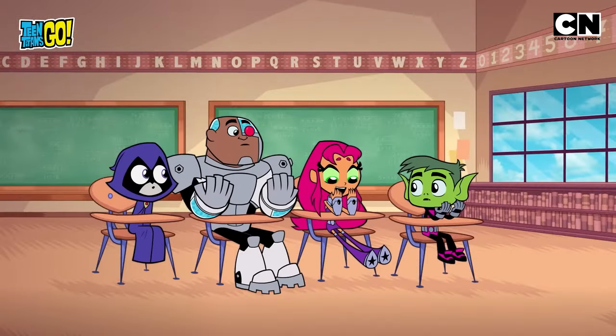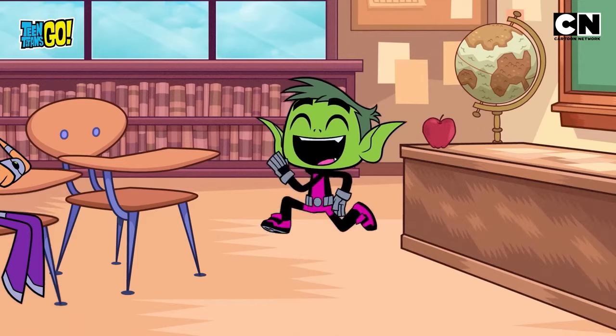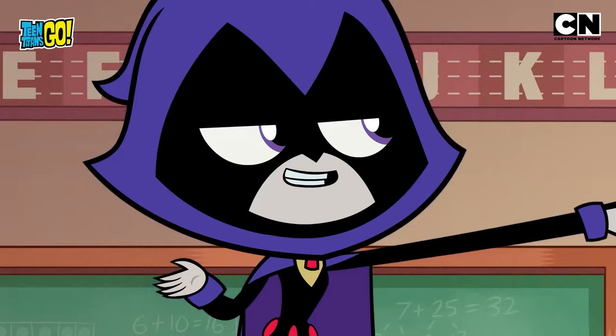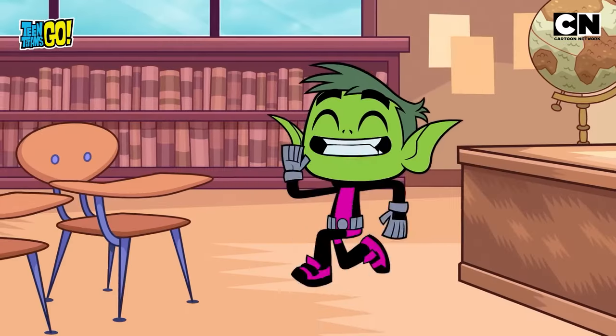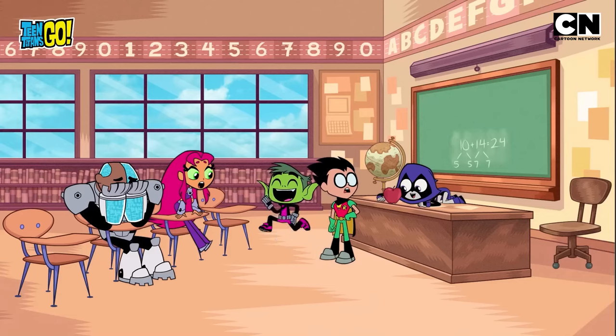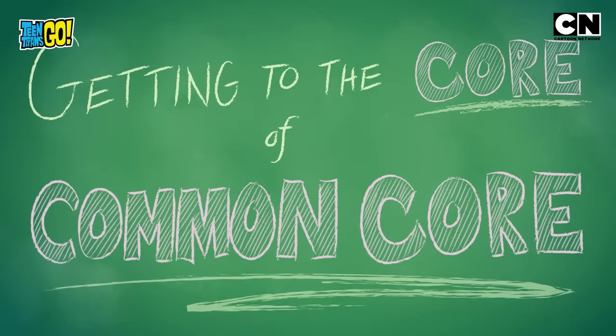Ooh, I can talk like the goat! Look how fast I can run! Check out my dance! Hey! What? I'm not touching you. See? I'm not touching you. Ooh, look, an apple! High energy, short attention spans. Yep, you definitely have the minds of six-year-olds. Now let's see if you can learn Common Core math.